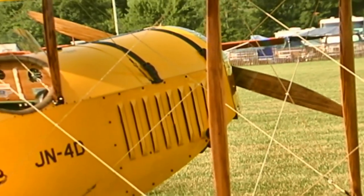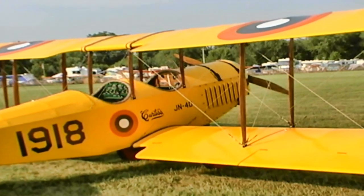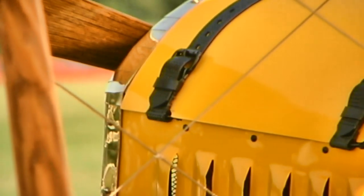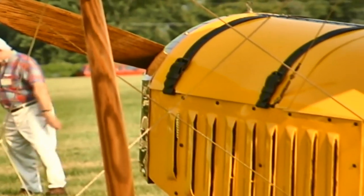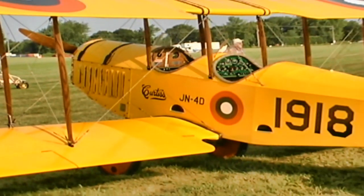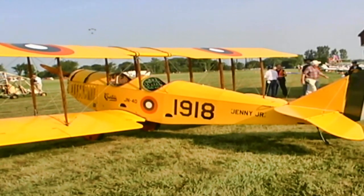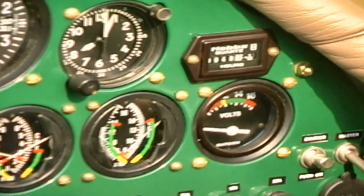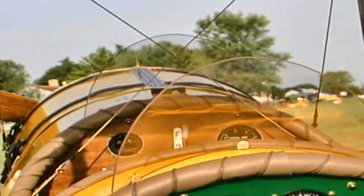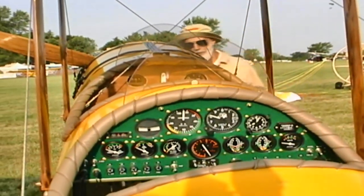Then we went to an AMW engine, which was a really nicely built engine — a two-stroke also, but semi-custom — and we were concerned about parts availability. Then finally we came up with the Geo engine, spent the last year and a half getting it all sorted out. The gearbox uses a Ross Aero gearbox that we had to design specifically for this engine. It fits exactly on the Geo Metro engine; the whole gearbox weighs seven and a half pounds. They take the flywheel off the Metro engine, make an aluminum one, take the ring gear off and put it on there — saves about four pounds.